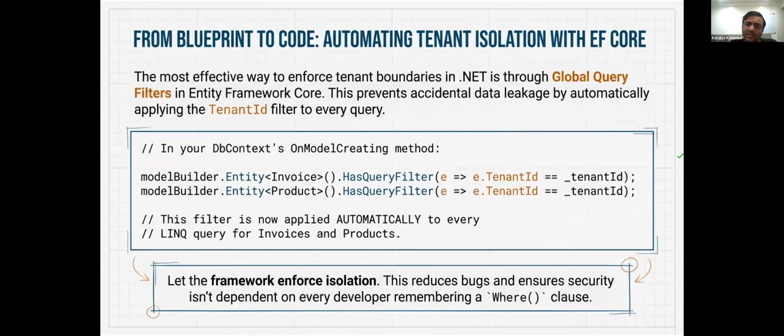And we are using .NET Entity Framework Core. When you create a database context model, we will write a global query filter, e => e.TenantId equals the tenant ID we pass. I will show you in the live code, but we have to make sure that every request has a tenant ID, and we have to apply a global level filter so the customer will see only their data, not other tenants' data. So at the global level, we have to configure this Entity Framework model.